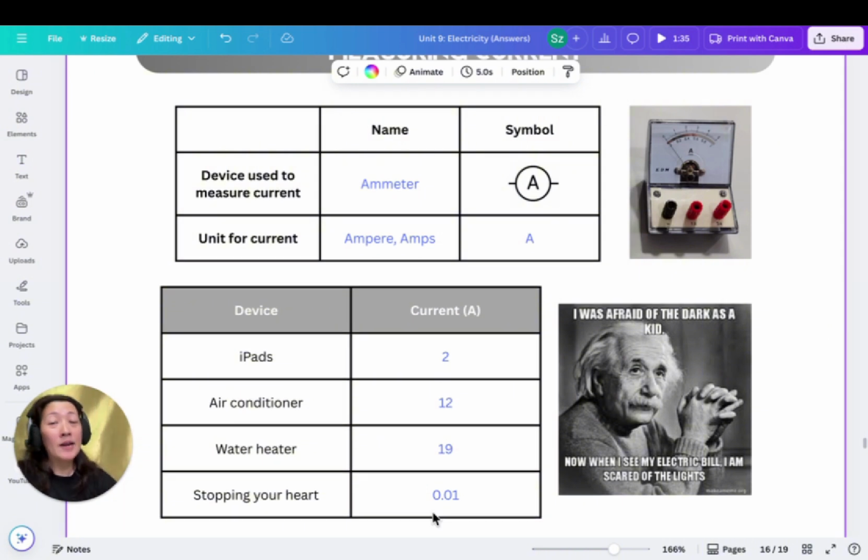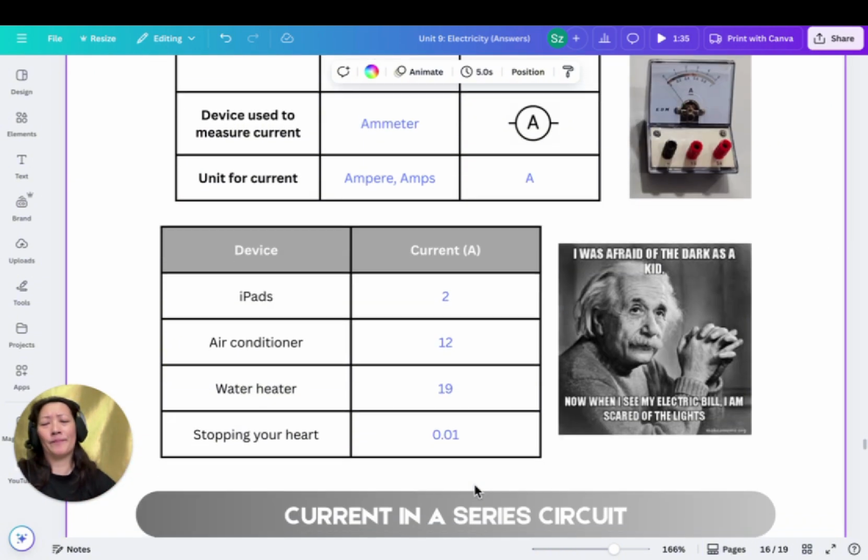But if the current doesn't flow through the heart, some people can even survive electrocution. So that's how sometimes you hear of how people are able to survive lightning strikes. That's a huge amount of charge there, a huge amount of current. But a person can survive a lightning strike if that person is lucky enough that the charge from the lightning strike did not travel through the heart. So whether it travels to the heart or not, it really depends on your luck. We'll go through the discussion of lightning strikes another time. Let's move on with the lesson.